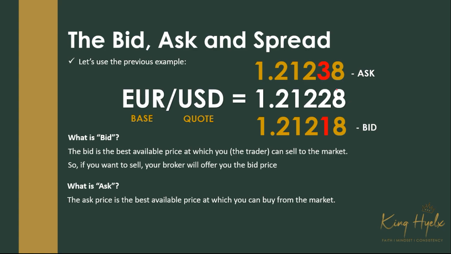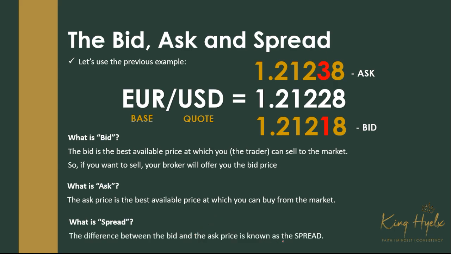That's why brokers do this, right? Because that's where they make their money, from the changes in this. Because you see here, the difference here is 1 is here, 2 is here, 3 is here. So they are going to sell to you at this price because they are making money from the difference here. They are going to let you buy at this price because the difference between the market price and this one here is where they are making their money. So that is what we call spread. The difference between the bid and the ask price is known as the spread. In this case, the difference between this bid and the ask price is 0.002, right? So I'll explain.